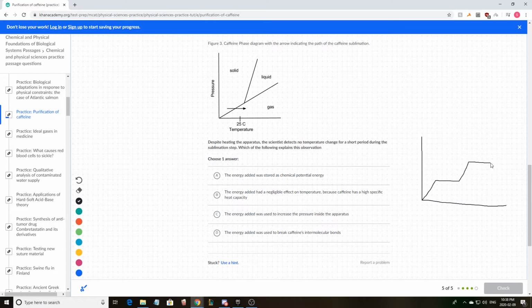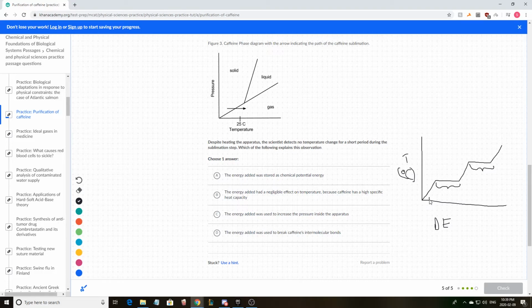So this diagram may seem familiar to a lot of you. So change in energy, and we'll just call this temperature. So degrees Celsius or temperature. So as we input energy into a system, what happens is we see this change in temperature. But when there's a change in state, such as these flat periods of the graph, when we see a change in state, the temperature actually remains constant.